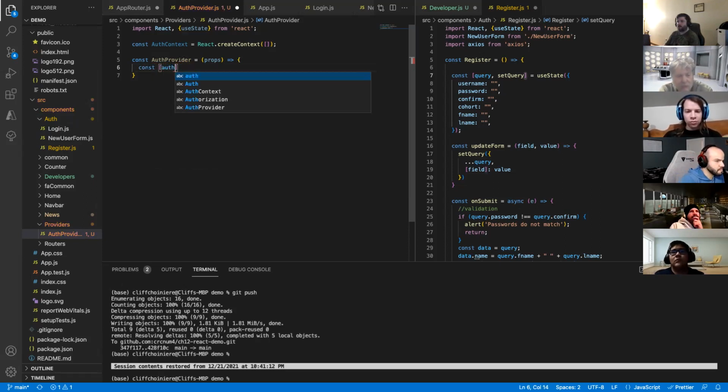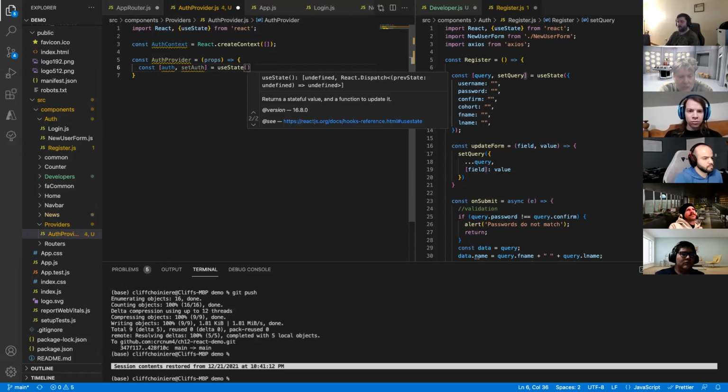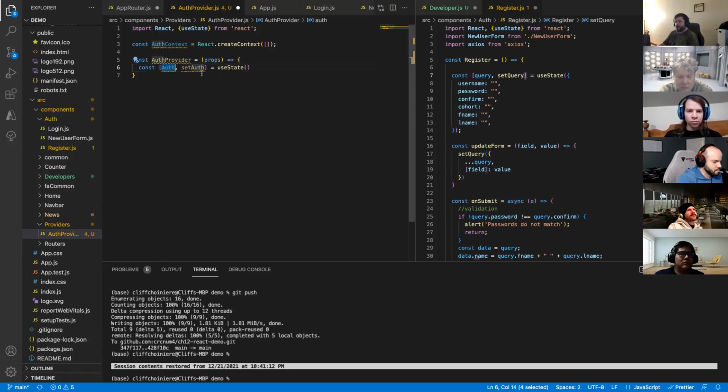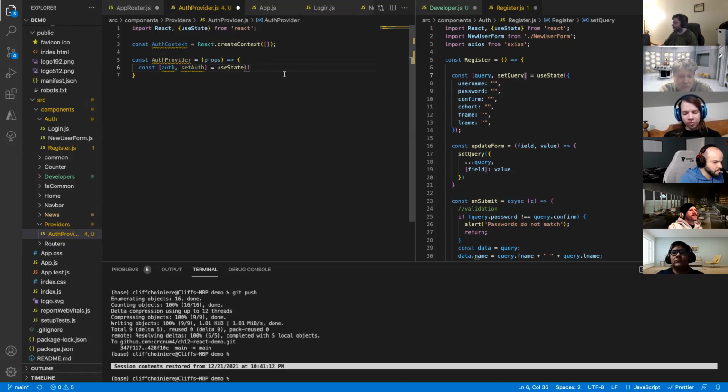Let's set auth. I don't think we're going to store anything else auth related other than the token, are we? Can't think of anything else. Unless we want to also store the name of the person so we can call them by name as they browse the site. Yeah, let's do that. That way it's feeling a little more complex.